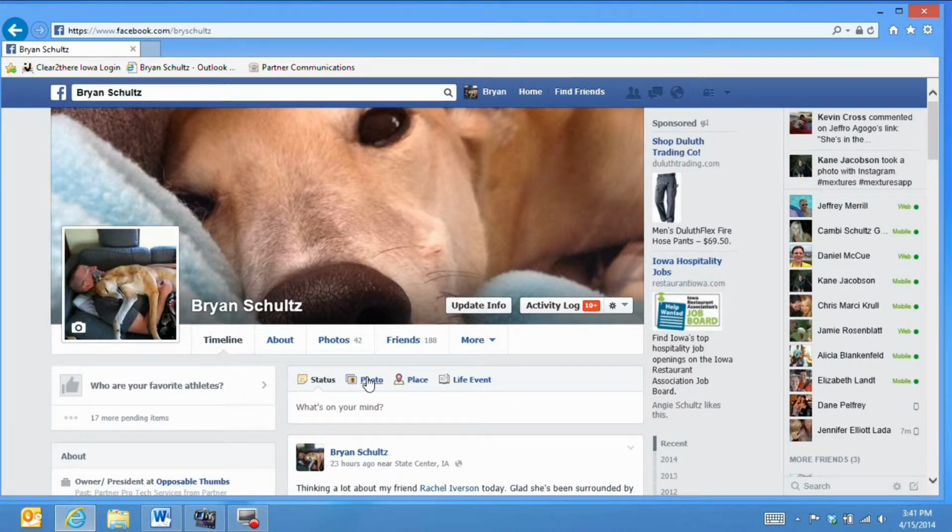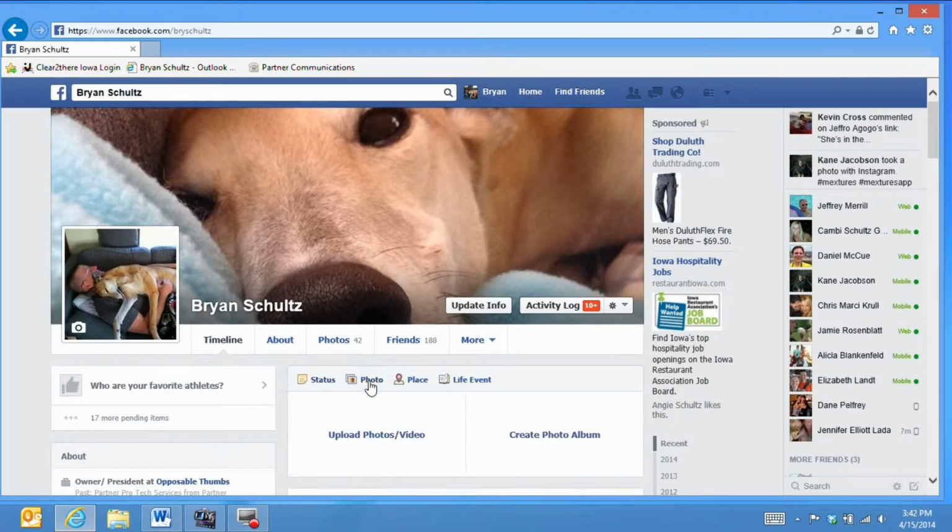If you go to the top of either your news feed or near the top of your profile page and click on photo, you have two options. You can simply upload a single file, like a single photo or a video, or you can create a photo album. First, we're going to create a photo album. This is great to use when maybe you're coming back from a vacation or something like that, and you want to bunch your photos together so people can easily see what you've been doing or where you've gone.